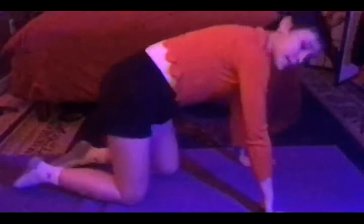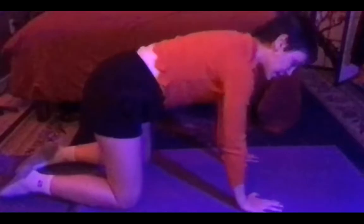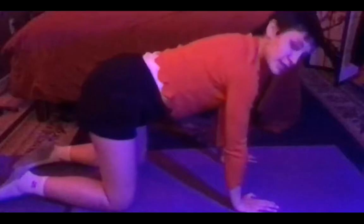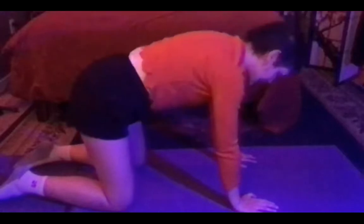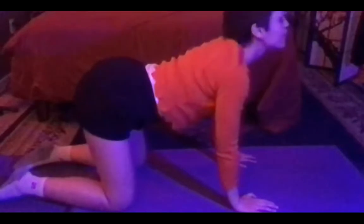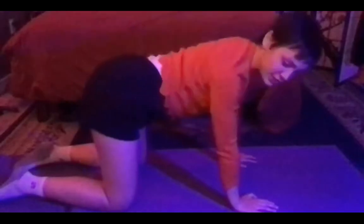Oh, great. Okay, so our next pose, we're actually going to begin in a tabletop. So let's get in the tabletop position. Wrists under shoulders, knees under hips. And see what this feels like for you today. Maybe you move through some flexion and extension of the spine. We just did a lot of forward folding, so lifting the head up and down, moving it in that direction might feel good.